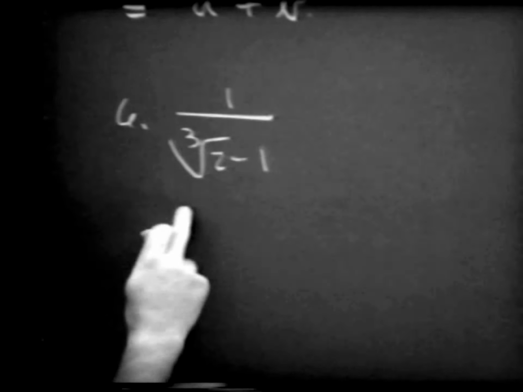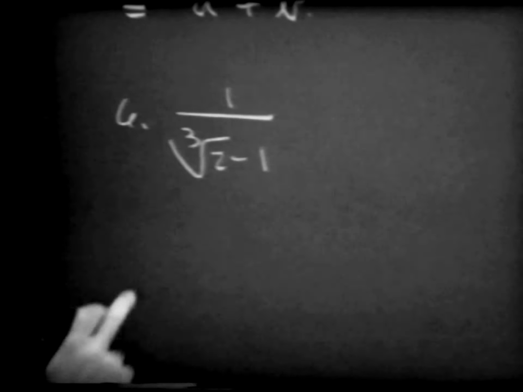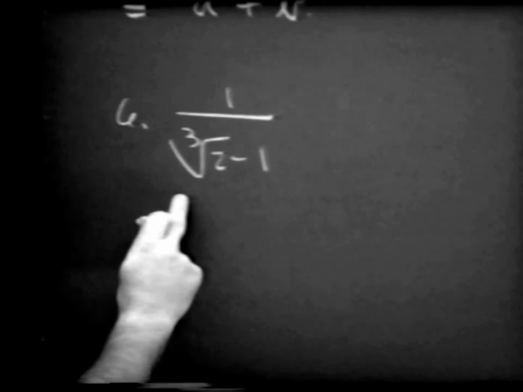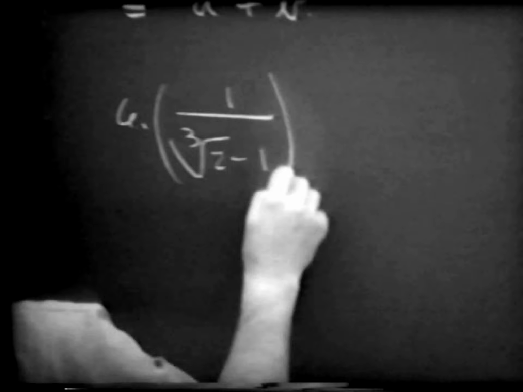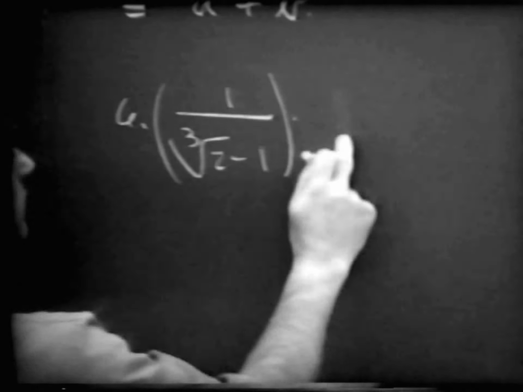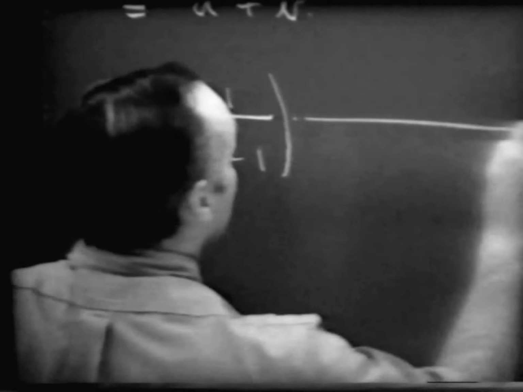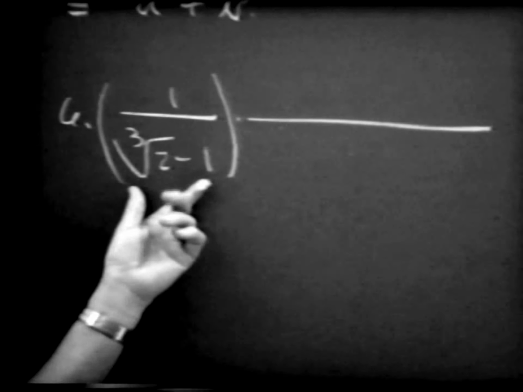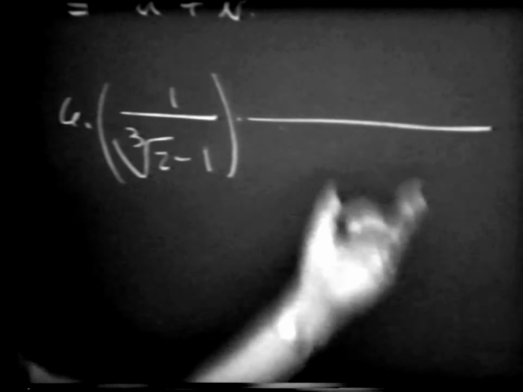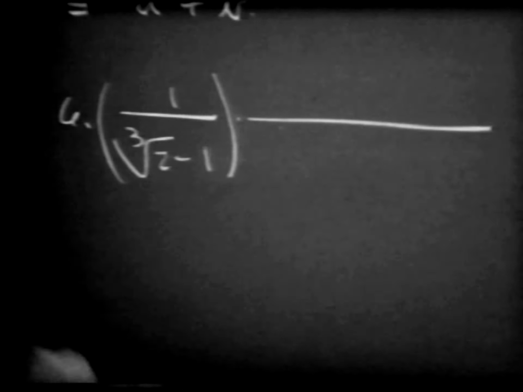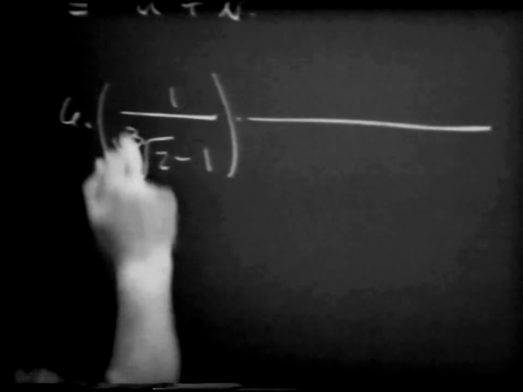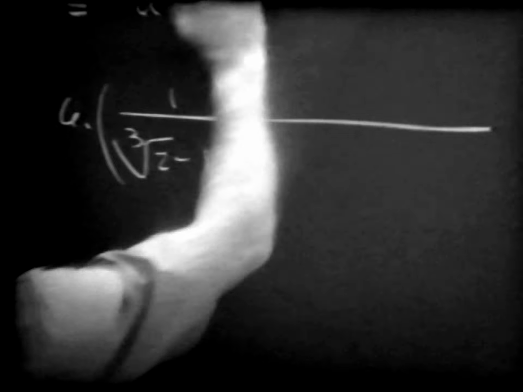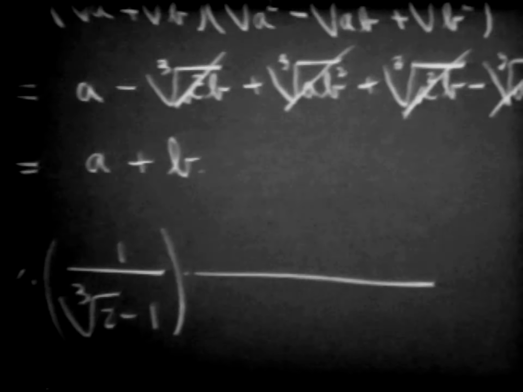Now let's utilize that idea in which we now have a problem in which we have in the denominator the cube root of 2 minus 1. And again, we'd like to rationalize this denominator. So looking at this expression, we'd like to come up with a name for the number 1, and perhaps that name might be a bit messy, but we'd like to now take this number times some number here, which is then going to give us a rational number. And from example 5, as we have done here, does anybody see what that pattern is?